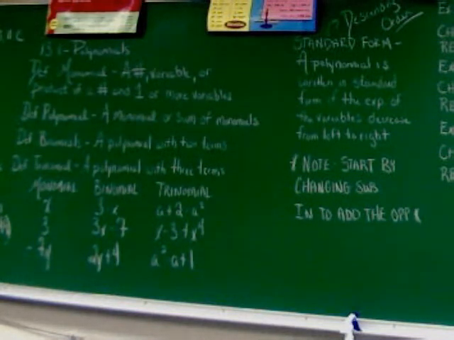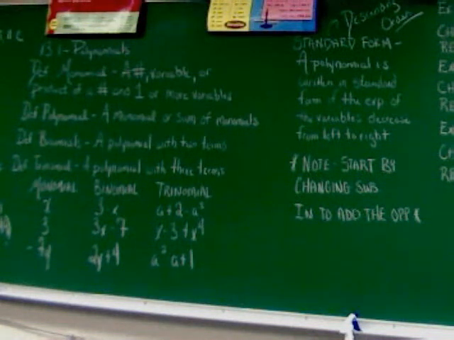Okay, 2 things we're doing today. We're working with standard form and simplifying polynomials. So we'll start with standard form. Now, in some books, standard form is called descending order. So you can use either as far as I'm concerned. Descending order makes more sense of the definition. You do what you want.